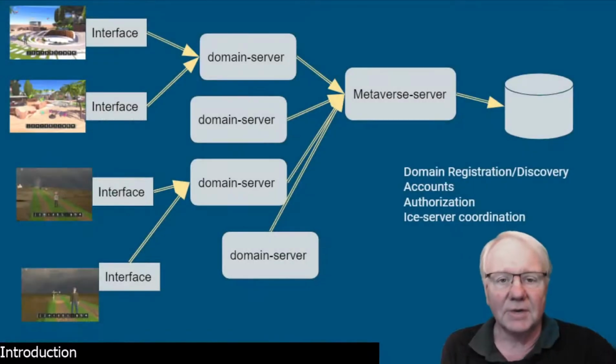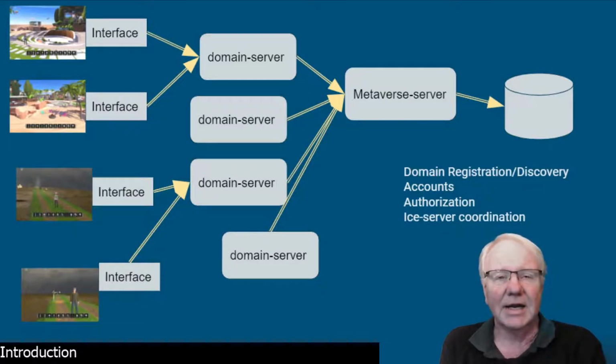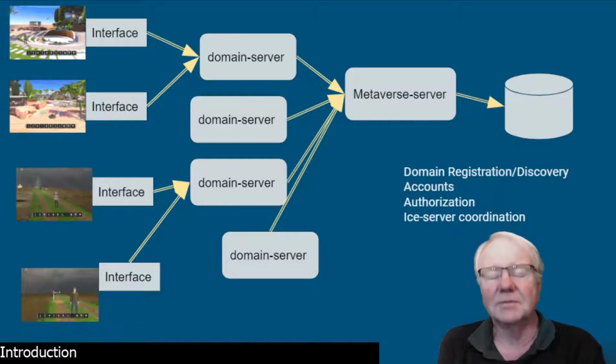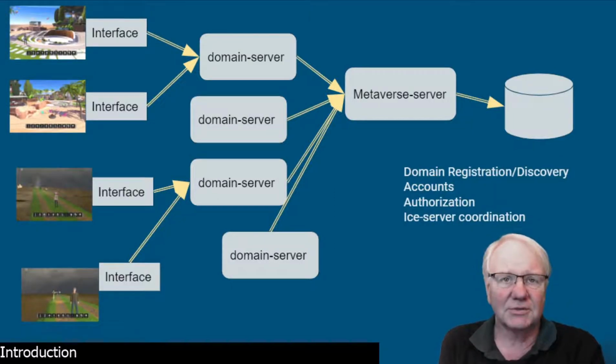As a quick overview of where IMUS sits for the Vicadia project, there's the interface and the domain server. The interface provides the interface to the user, whether in their VR headset or on the desktop. And the domain server simulates the virtual worlds. And the domain servers talk to the Metaverse server, which is where IMUS sits. And the Metaverse server provides various services for the domain servers: inter-domain server communication through the ICE server, authentication, and also accounts.